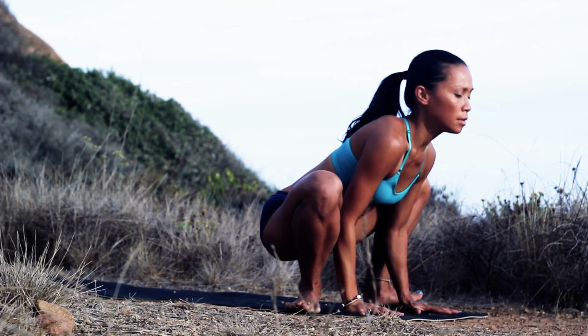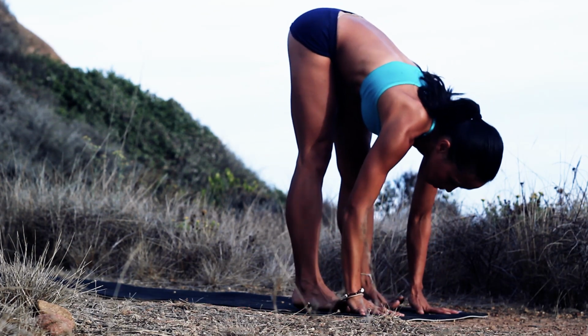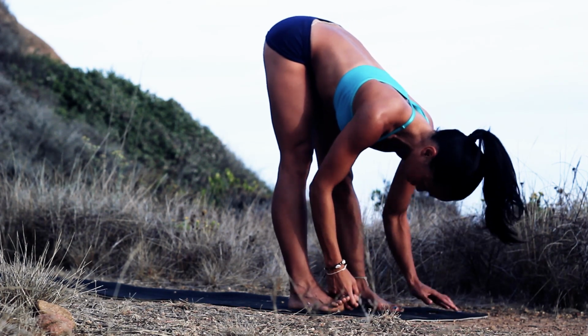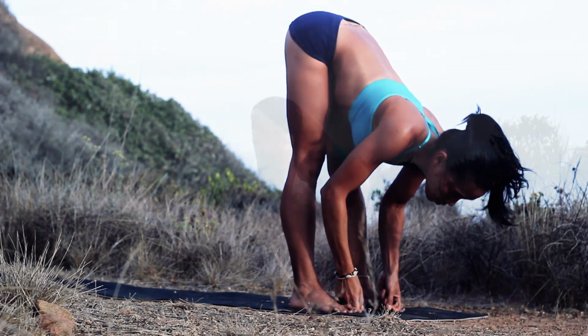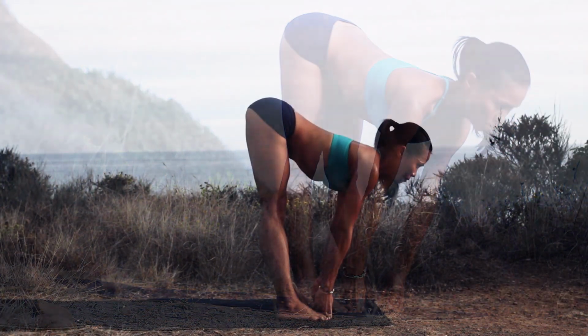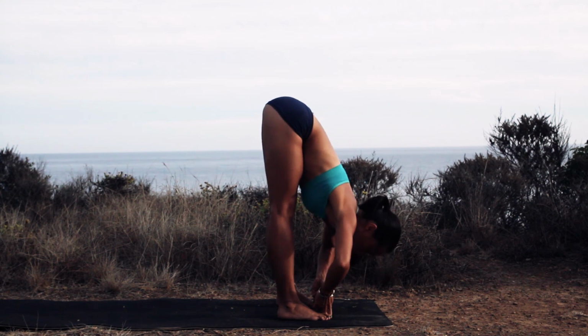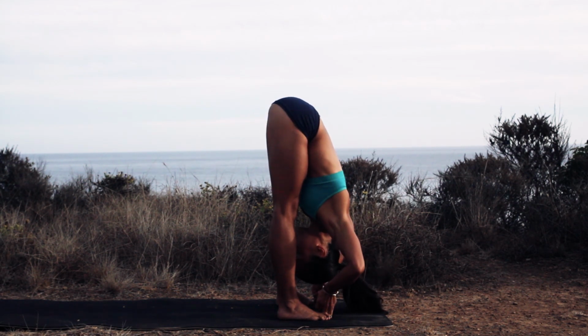Heel toe your feet parallel, hip distance apart, and come back to a forward fold. And tuck those peace fingers around your big toes. Inhale, shift the weight forward, rise halfway up. Exhale, forward fold. Lift the shoulders away from your ears and just let the head release.